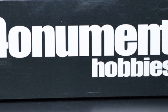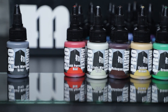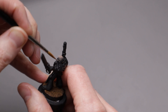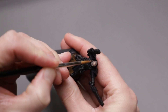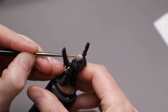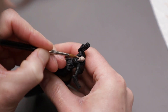I picked up this basic set of Pro Acryl paints from Monument Hobbies and really wanted to see what all the hype was about, so I focused on primarily using this set. Starting with a mix of light umber and tan flesh, I smeared a base coat over his head, then mixing in more and more tan flesh as I began building the volumes. To add a little more life, I mixed in some ice yellow for the brightest points.